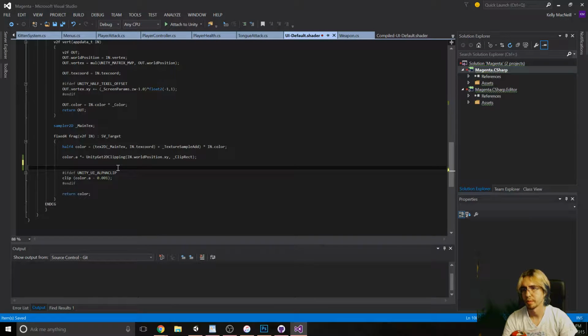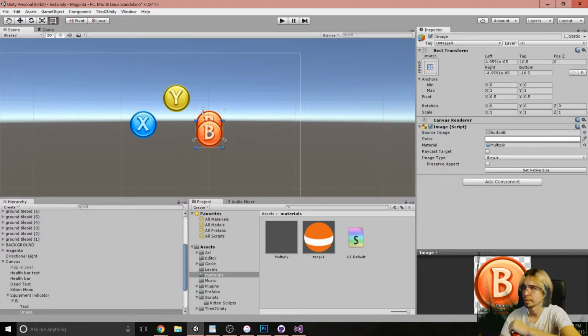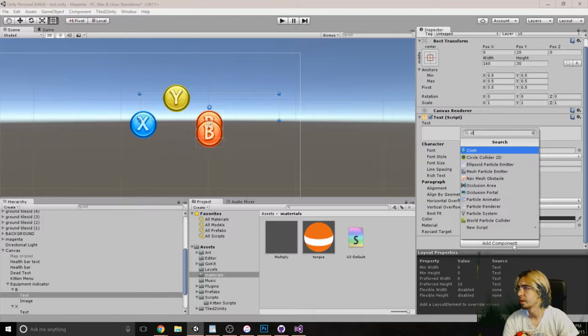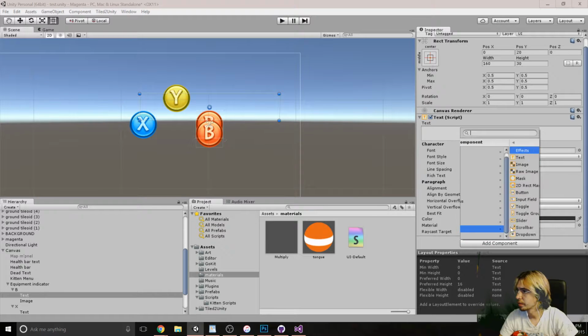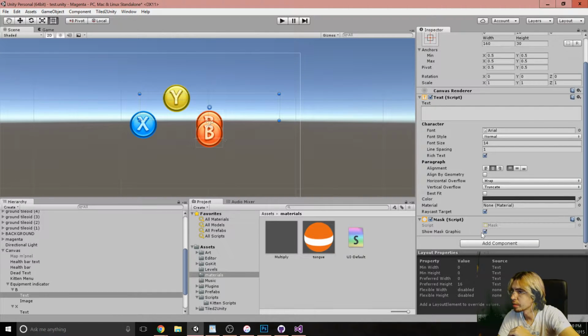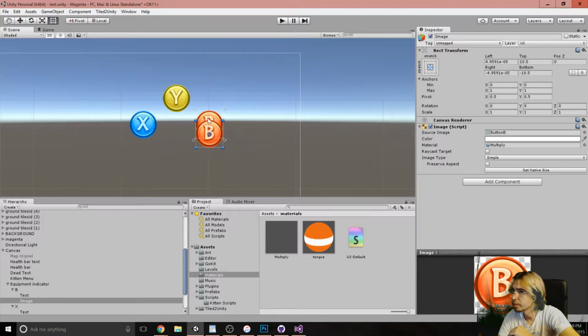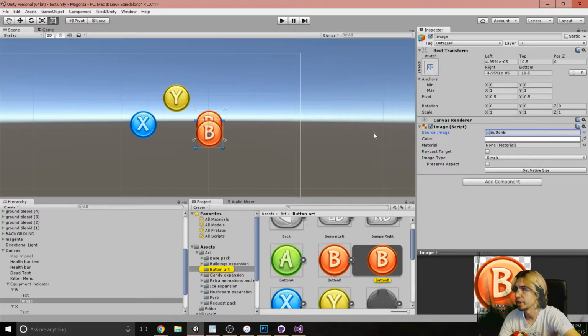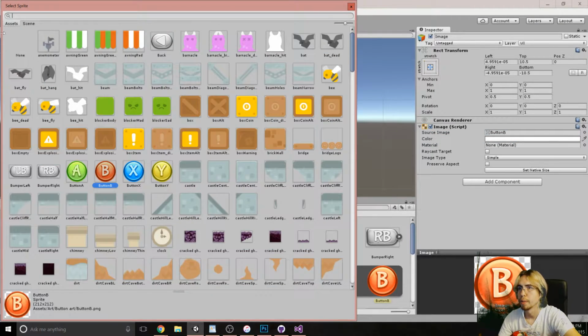How do we do this? Huh? Maybe there's like a clipping thing. I'm sure there is. Clipping. Particle animator. What is a particle animator? And what if we just make this the default shader again? Take this off, no texture.